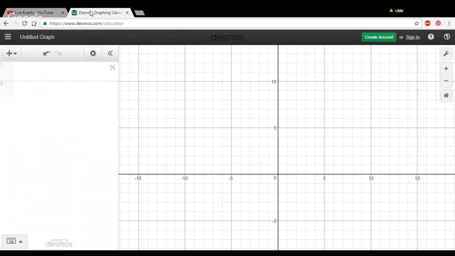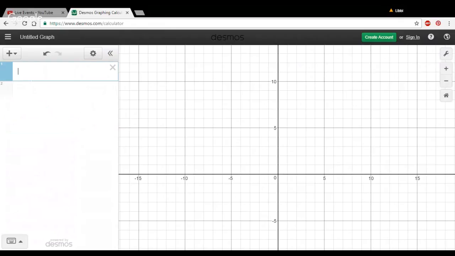So I'm going to use this program called Desmos.com. Right now on your screen it might seem a little blurry, so what can help you with that is making your video full screen, and that will help a little bit. But just bear with me, it usually gets better after a while.